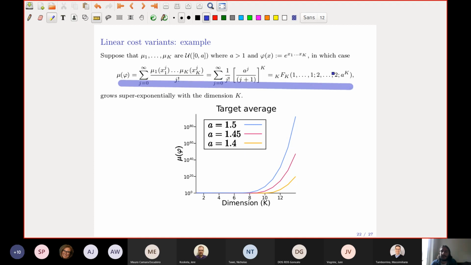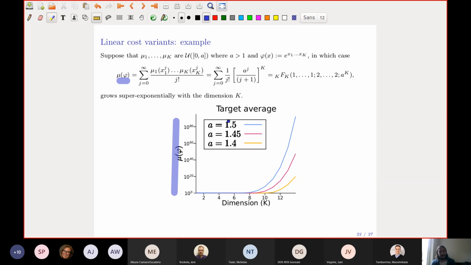expressions for the average of interest in terms of a hypergeometric function, but really what I want you guys to take away from this is how quickly this average grows with dimension. This axis is a log axis, and this is growing like an exponential of an exponential, right? And by this, what you can tell is that this is probably going to be a hard problem. It's going to be hard to estimate this, right? So unless Jensen's inequality is very tight in this case or something, your variance is going to grow in a ridiculous way with dimension.